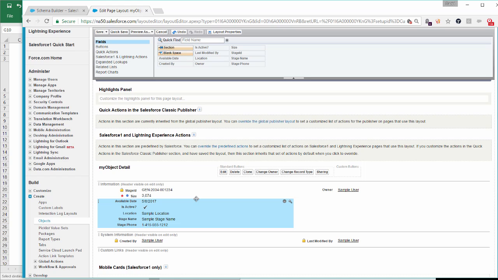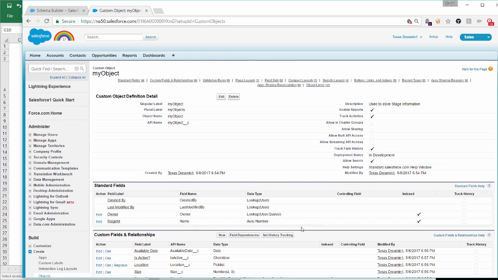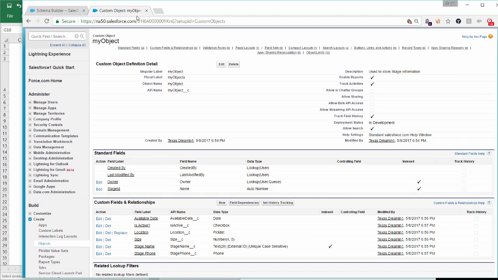Now the difference between using the Smart List Builder and using the UI Wizard is that the UI Wizard will actually insert the fields that you're creating onto the page, whereas the Smart List Builder doesn't. So there's an extra step involved in going in and dragging the fields onto your layout. I'll click on save. And there you have it.